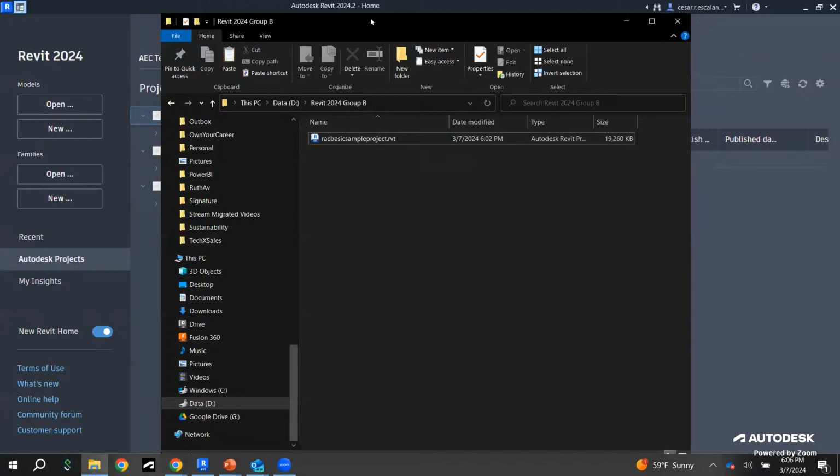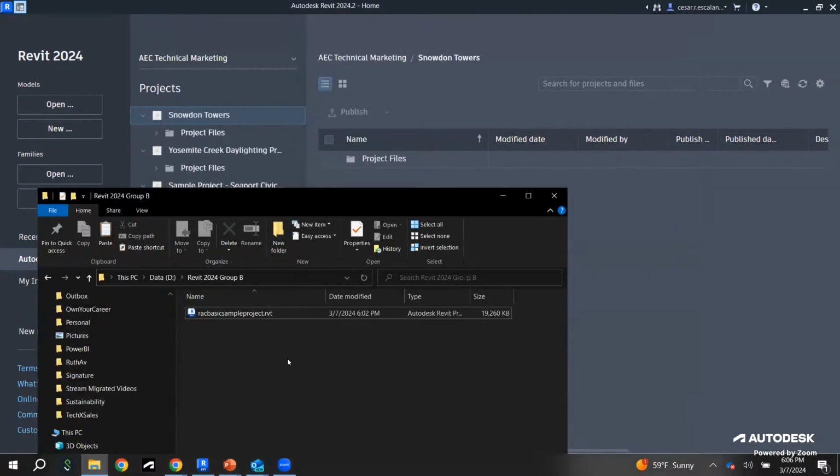Quick question, Cesar, regarding that last comment. Is it possible that two people can work in the same file at the same time? The thing with a workshared model is that that's exactly the goal. We access a central model, and then 7, 8 people access the central file at the same time.